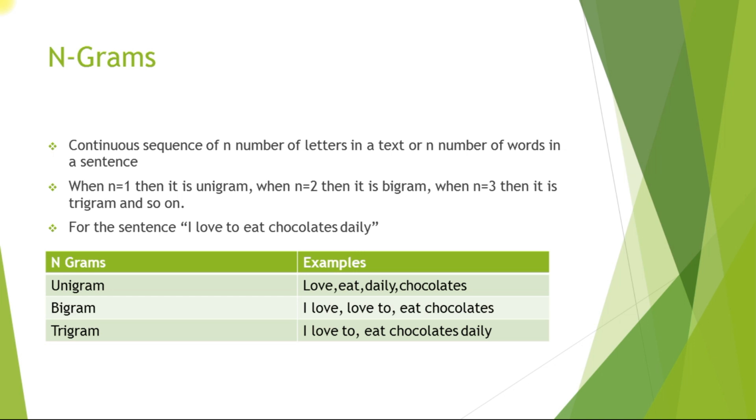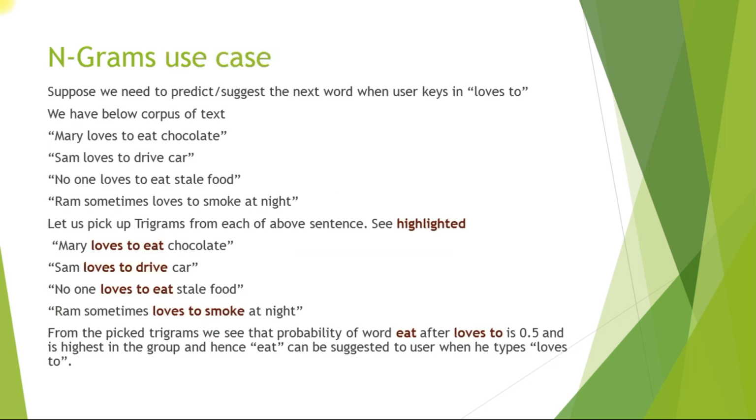So why do we need n-grams? Let's see with an example. Let us try to explore a use case where we need to do some text analytics or text analysis, or rather text prediction is the right word to use. Suppose we need to predict or suggest the next word when the user keys in loves to.